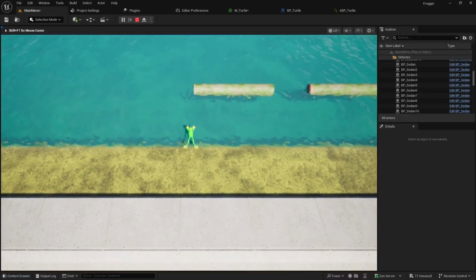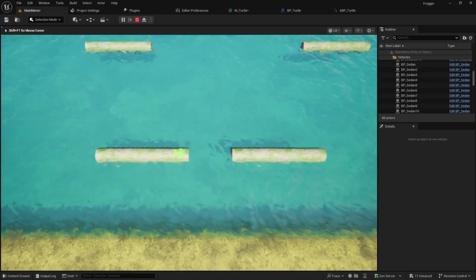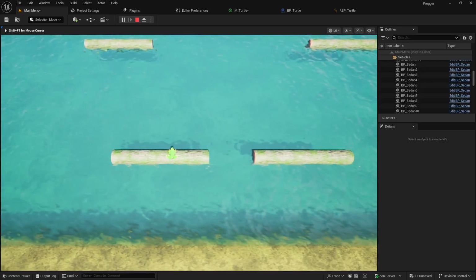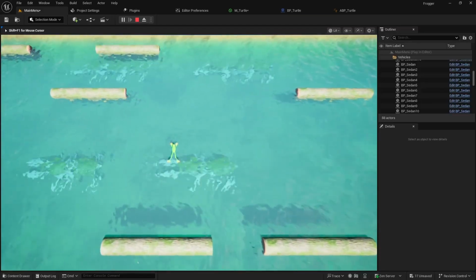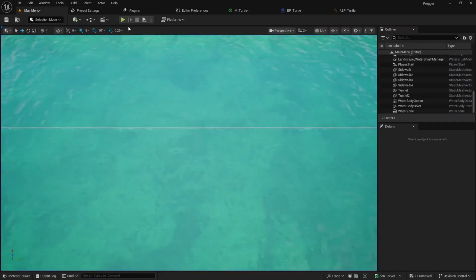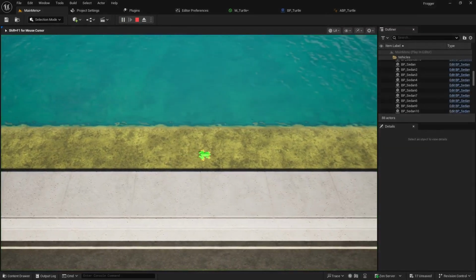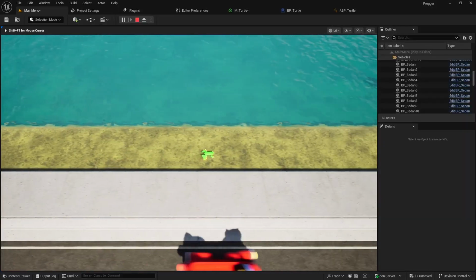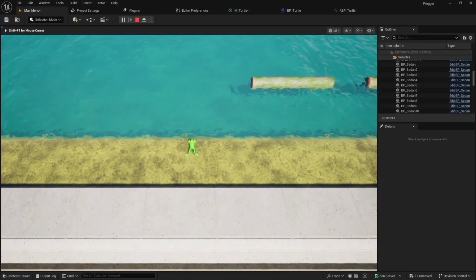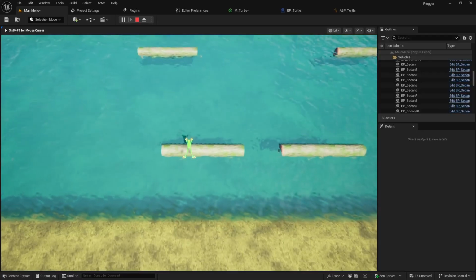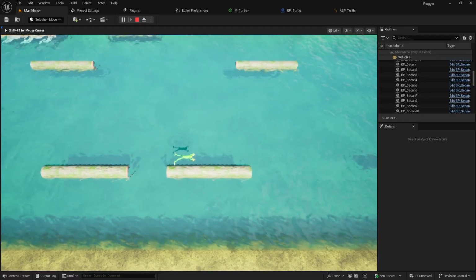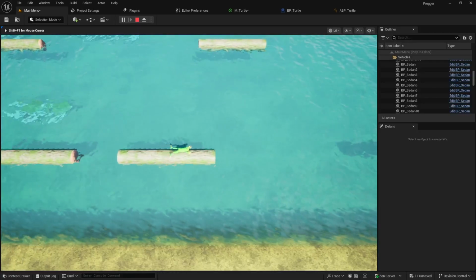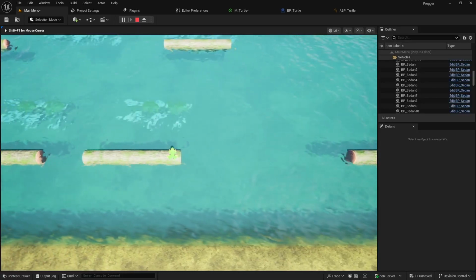So come over here, hop over this. And then we wait for our turtles. Dang it. So that would be a death there. But we got the basic mechanics, which is great. So now we can basically play with the level setup at our leisure.